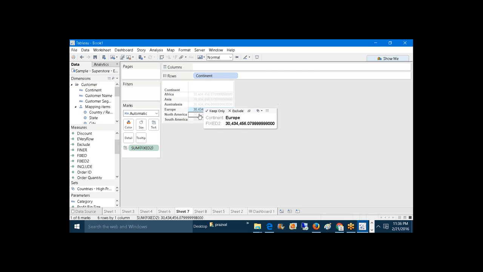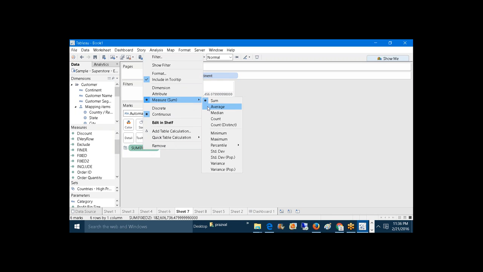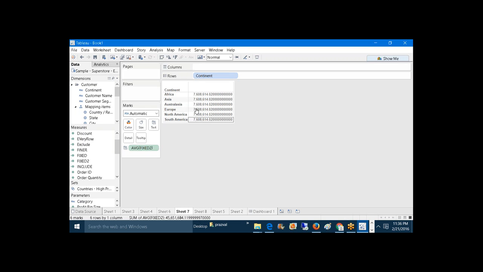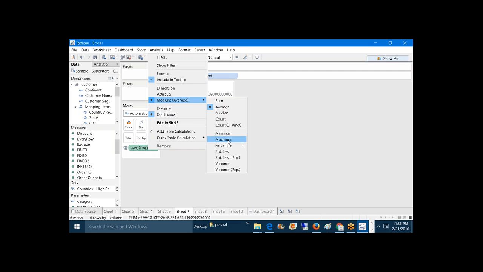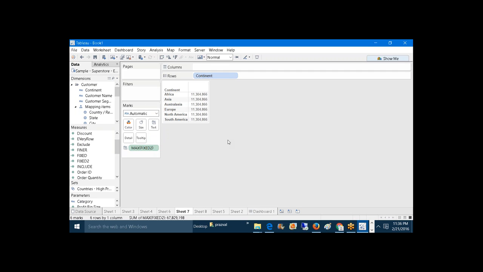So it is giving us the values depending on the aggregation we take. If I take average, it is going to find the average of the values. If I take max, it is going to return the maximum value. So which segment is having the maximum value? The corporate. So here this customer segment is part of all the continents.